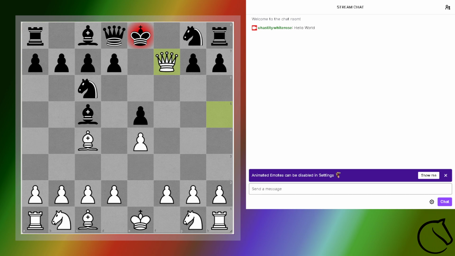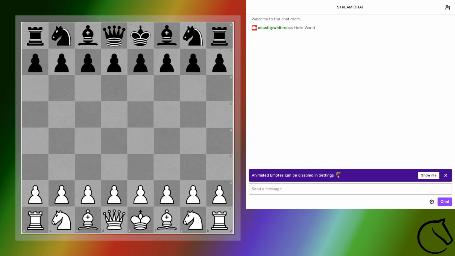The scholar's mate is what it's called when you move out your king's pawn, you quickly bring out your bishop and your queen diagonally, and you attack the weak f7 square. Why is this called the f7 square? Well, let's take a look. I do need to cover chess notation just a little bit.